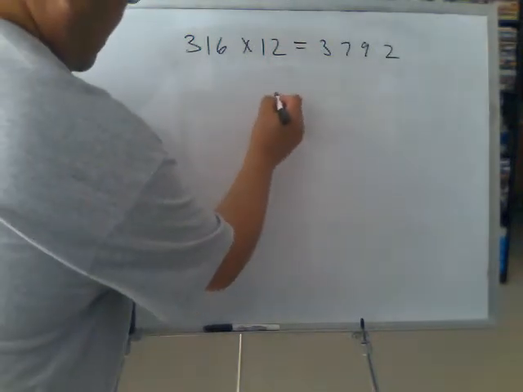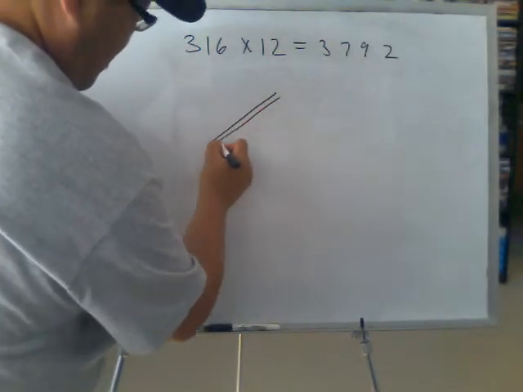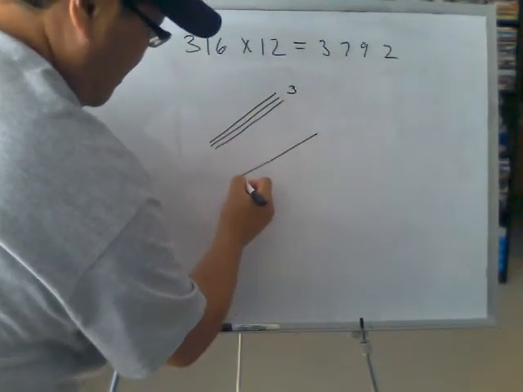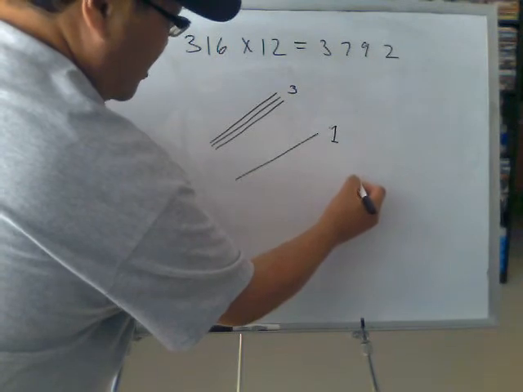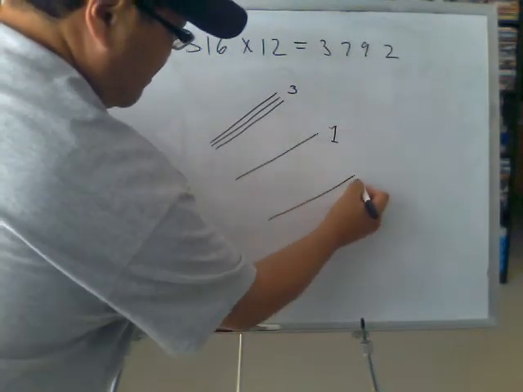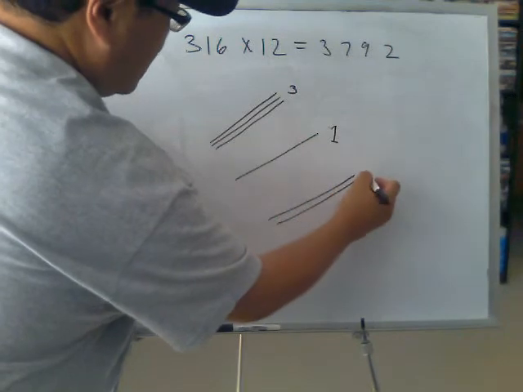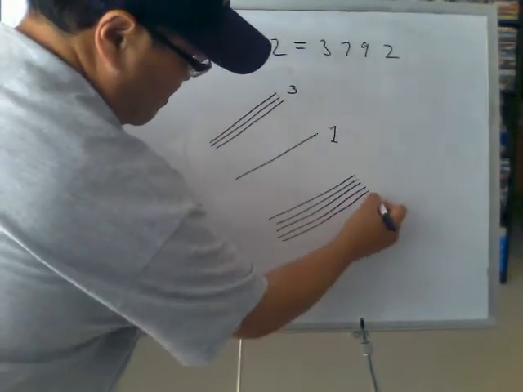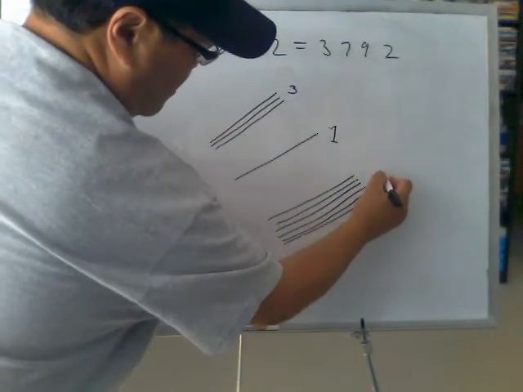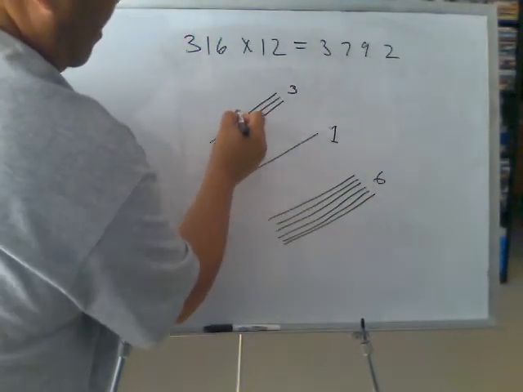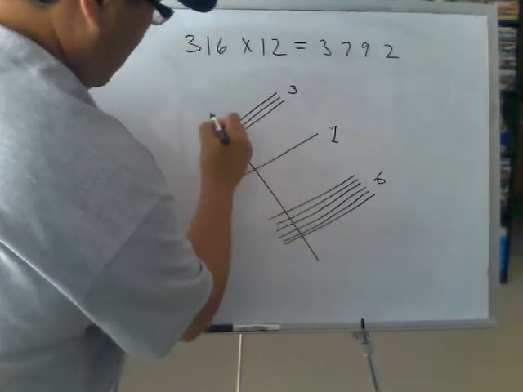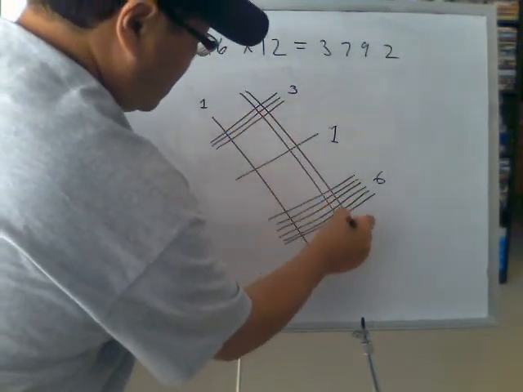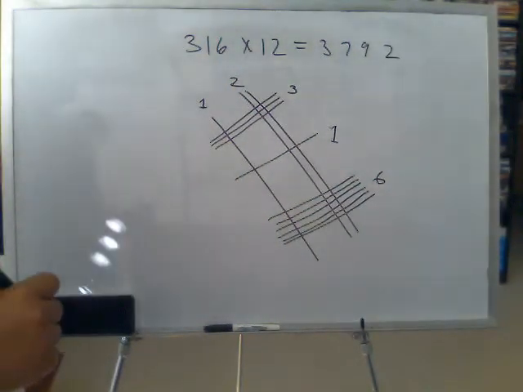So as you guessed, the first digit will have three lines, and the second digit will have one line. And the last digit, the first digit, this is really the third digit, second digit, and this is the first digit will have six lines. And then we draw one line, this is the number one. And we draw this line, this is the number two.